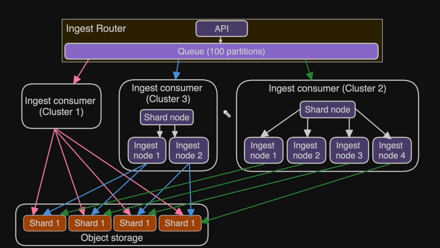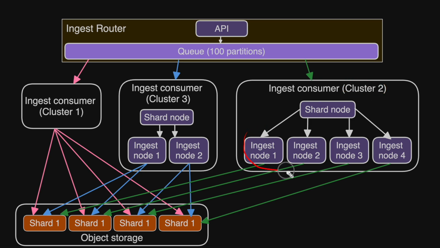So as you can see on this diagram on the left, we have a single node. In our case, it consumes data from hundreds of partitions and then handles all the work required to be able to store the data in our storage system. As they scale, we can either add more instances of the ingest nodes, or we can have ingest clusters that would be similar to having multiple consumer groups of the Kafka queue with multiple consumers inside the group. For instance, we can have a consumer group called cluster number 2 with 4 different consumers.